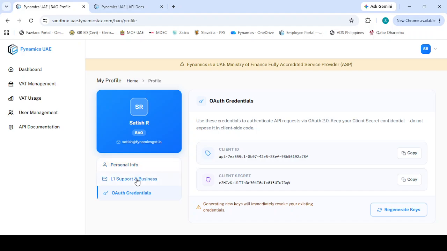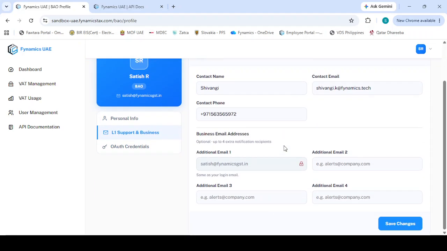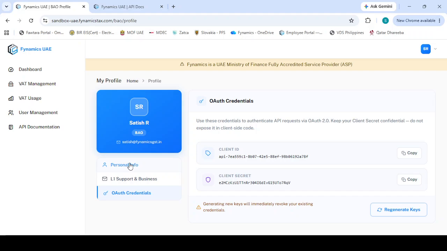In the profile, you have personal information that you can edit. You'll also see L1 support and business points. You have certain data points that you can add as additional email 2, additional email 3, additional email 4, etc. Now, the reason you do those is so that we support up to 4 BAO touch points, which basically means 4 business touch points or POC points, so that we coordinate with those 4 points only.